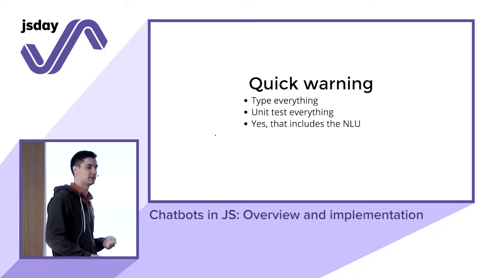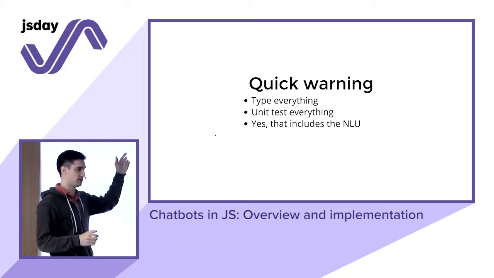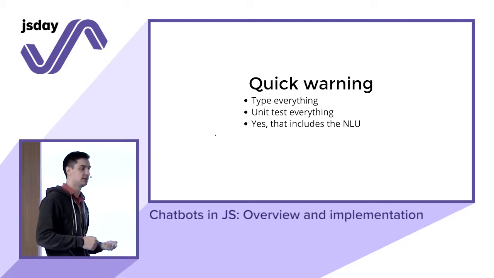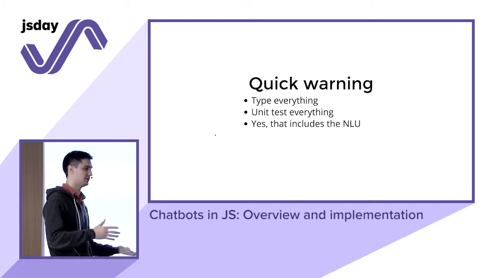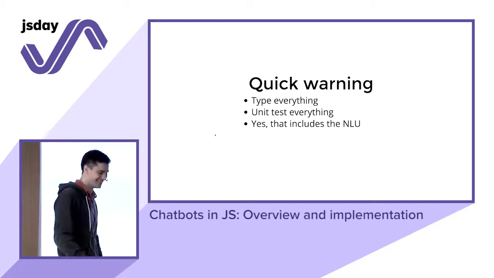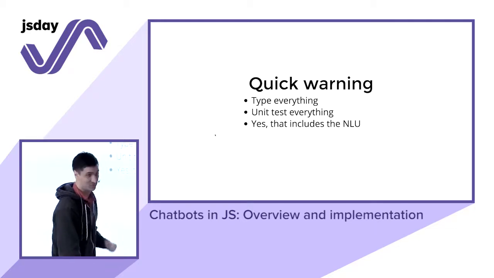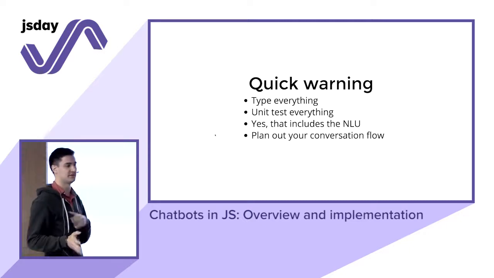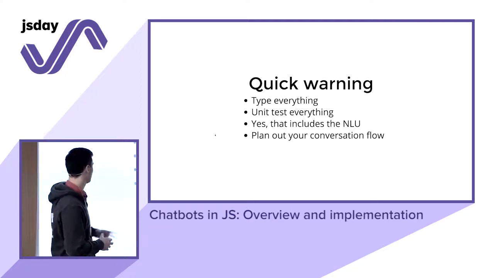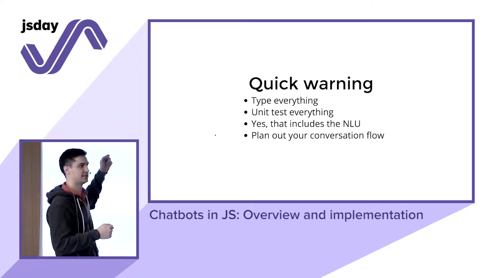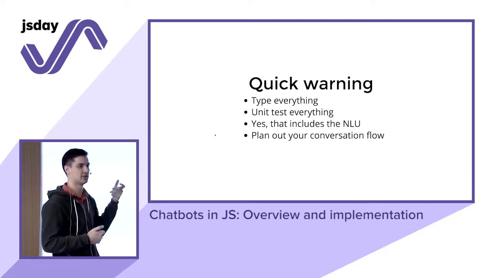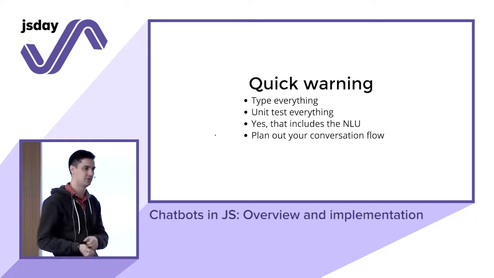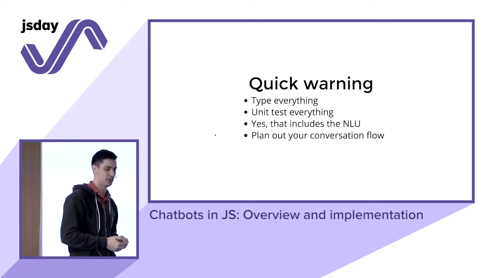What we use for our project is basically set up a list of messages to send to request for analysis, and then snapshot all the results with Jest. And it worked wonderfully. And also, please plan out your conversation flow first. Just like for typing, please write out your entire tree structure, conversation structure before starting out, or it may lead to bad decisions. Once again, a couple of weeks of refactoring.